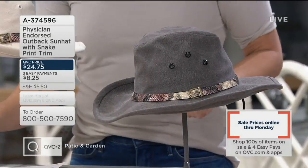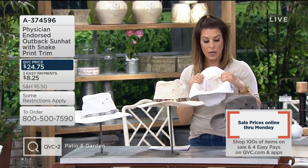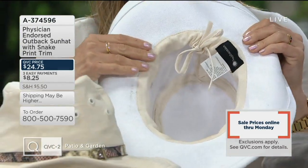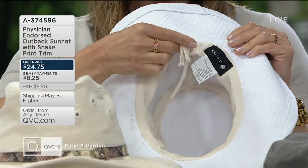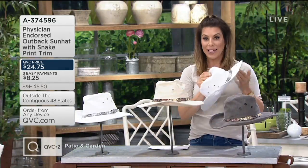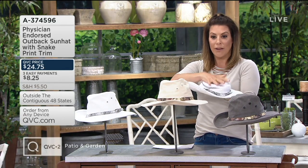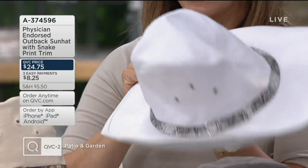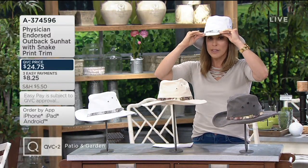So I will tell you one of my favorite things about Physician Endorsed is that they bring you adjustability. And so it's right here on the inside of the hat. So all you're gonna have to do when you get this home is put it on for the first time, see where you wanna tie this, and then that's it. You can go ahead and tie it and it'll be your size, all right? When you're packing this, because obviously we're gonna be taking this places, you're going to just pack it flat like so, and then when you get to your destination, just pop it up and you're gonna be good to go there.